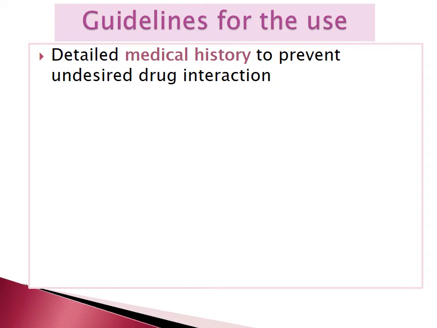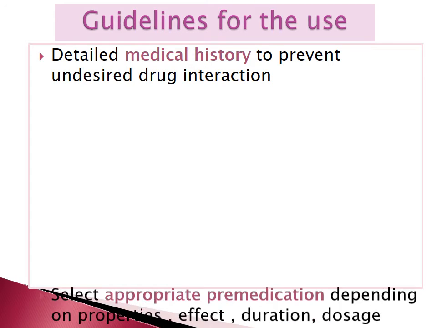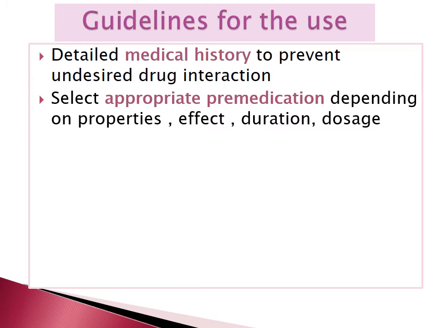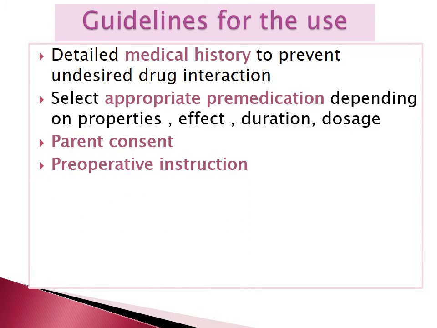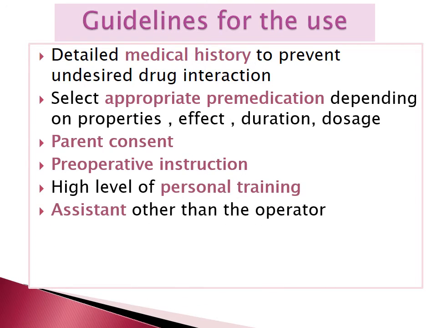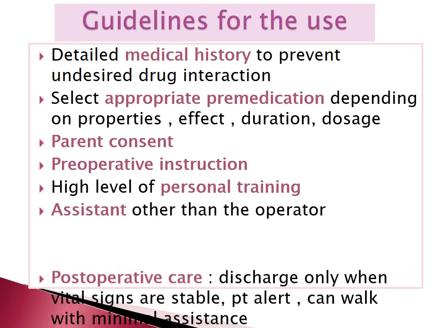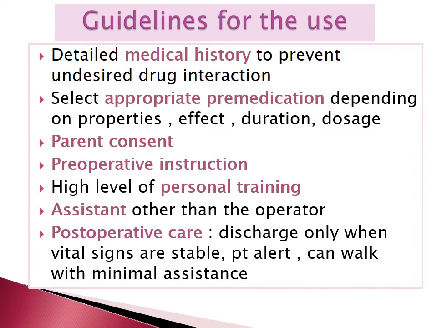As guidelines for the use of drugs, you should take a detailed medical history to prevent undesirable drug interaction. Select the appropriate pre-medication, depending on its properties, effect, duration, and the dose. Patient consent is very important. Preoperative instruction. It requires a high level of personal training, an assistant other than the operator, and post-operative care.